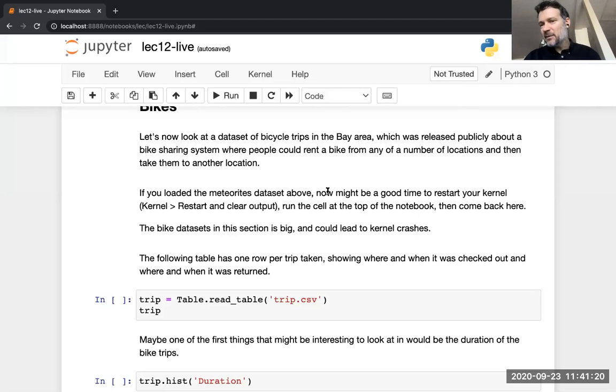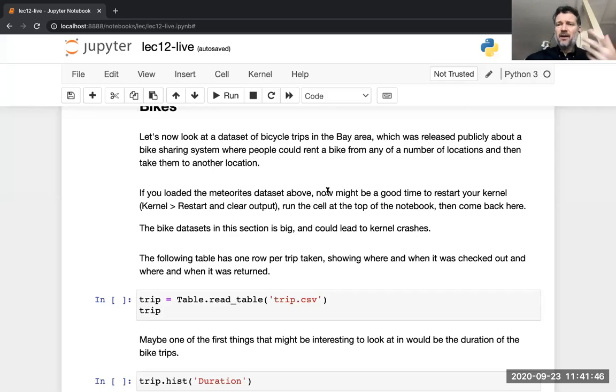Pick up, unlock the bike from the bike rack, hop on, go wherever they're going, and drop it off in another location. This is especially intended for commuters: you take the BART to a BART station and then hop on this bike to your workplace or someplace else. And it was free for trips under 30 minutes, I think, for commuters.